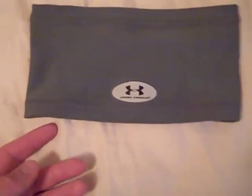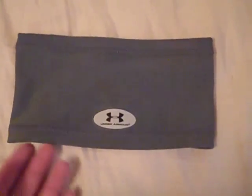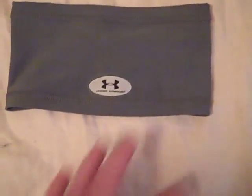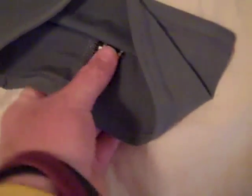Like I said, you can wear it under a helmet. It'll keep you cool if you wear a football helmet. It's also great just to wear when you work out. I've been using it when I've been running and working out. It feels great. It definitely keeps the sweat that lands on my head from coming into my eyes. It really helps. And all these are one size fits all. There's the tag for that.